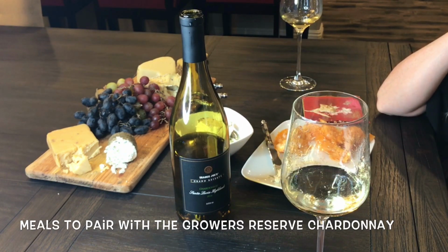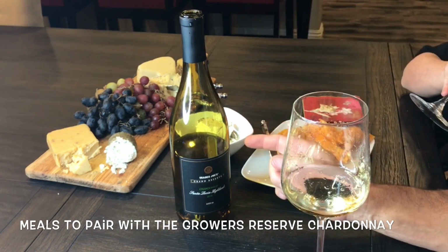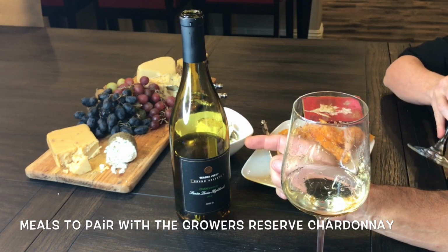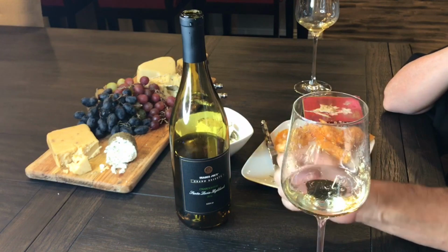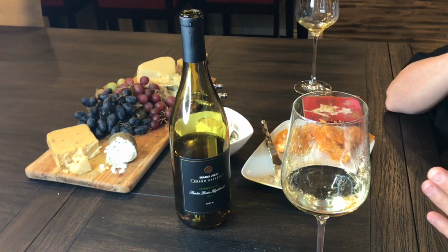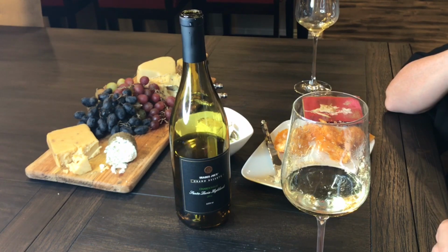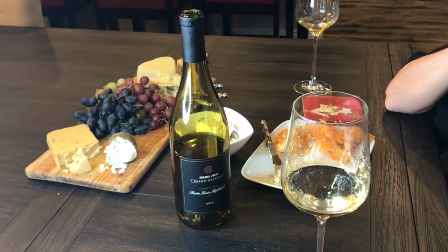Definitely a fish. I mean, a white fish and a chicken. This is like off the charts. Absolutely. With seafood, any kind of seafood, it's phenomenal. I wouldn't do it with a filet. I wouldn't do this with a ribeye. Now, a Mare Soleil I would probably do with a ribeye, because it would hold up to it. I don't think I would do this with this. I think chicken, lamb. I could actually do this with a lamb, I think. What do you think? Tell me your thoughts.